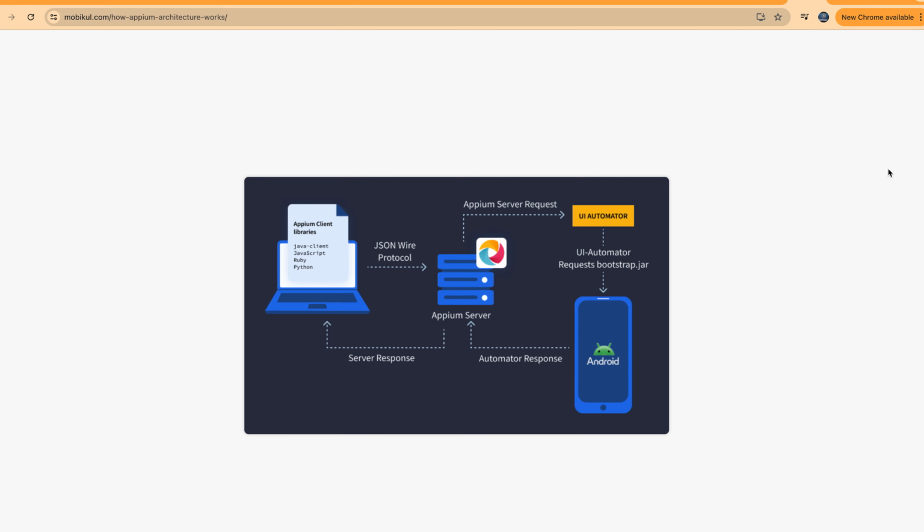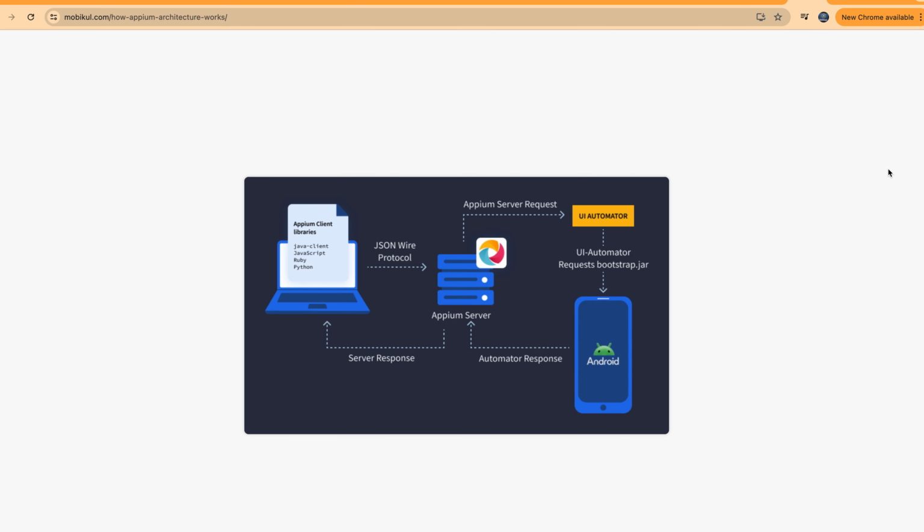For Android, the UI automator framework, called UI automator, is a driver to interact with the UI components of the application using the UI automator APIs. Again, it sends REST API requests via client libraries, and the mobile JSON wire protocol is then used to transmit these requests to the Appium server. The Appium server sends the request to the targeted Android device or emulator.